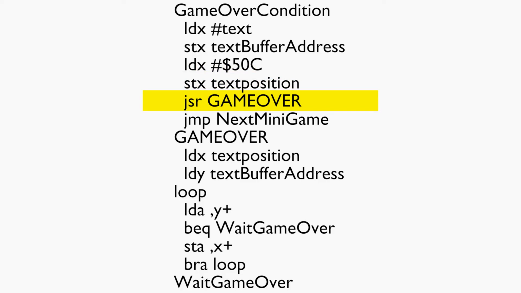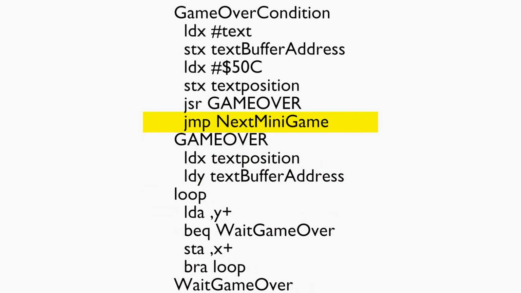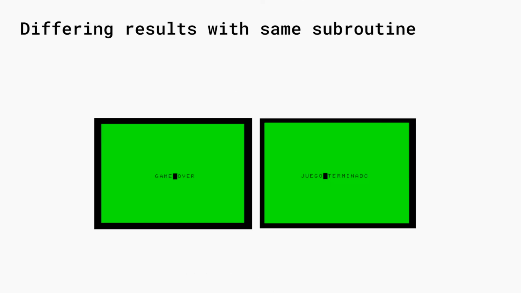Jump to the subroutine. Load the parameters into the registers and perform the function. Then return to the main program. This allows the Game Over subroutine to print different messages. You can pass different text strings and different positions to get different results.